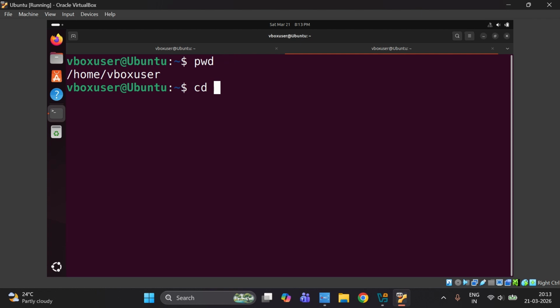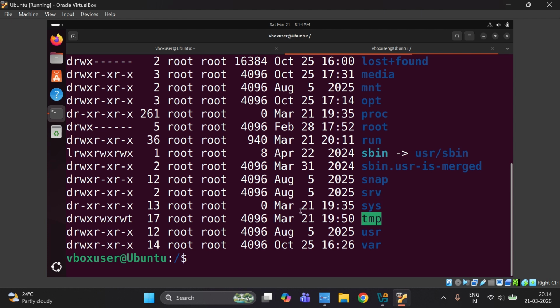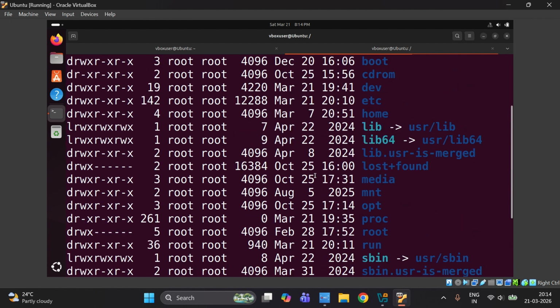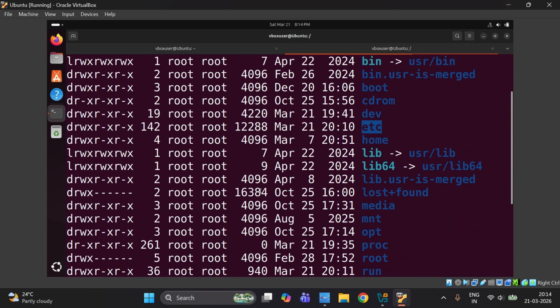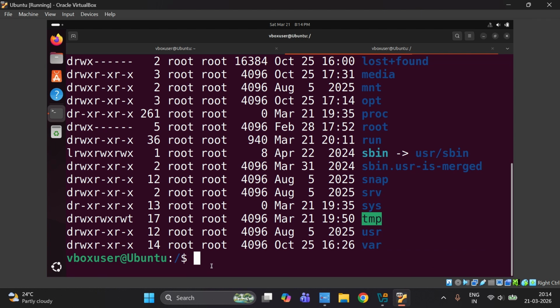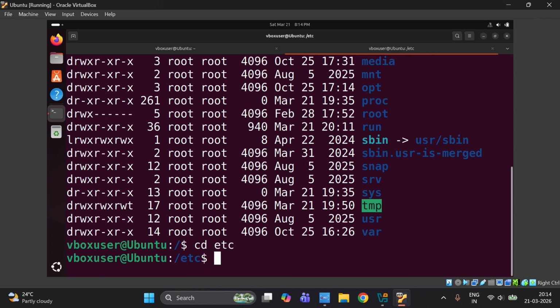Let me go to my previous directory 2 times, and now if I do ls -l here, you can see there will be one folder, which is etc. This etc folder we are going to use. So let me do cd etc, and in this directory, one file will be there where I don't have the access.